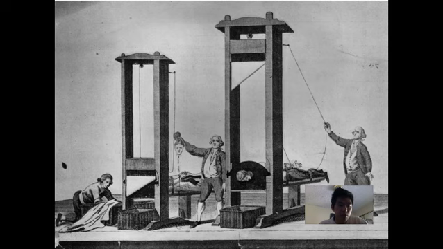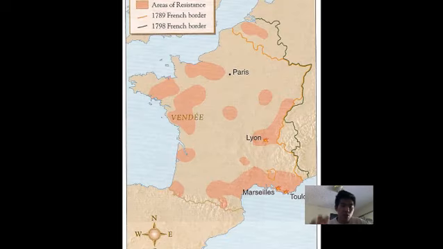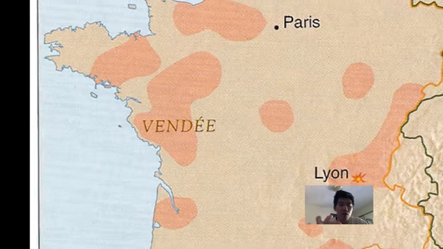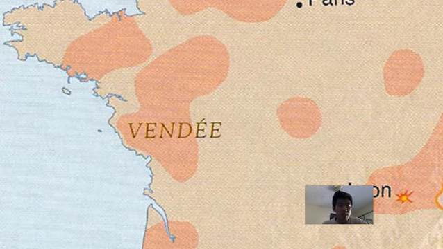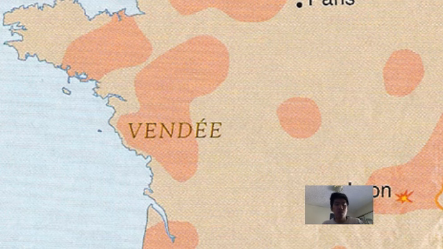Okay, so here's a picture of the guillotine, how it works. As you can tell, you want to have a slanted edge, because if it comes straight down, then it might not cut the neck cleanly, right? So if you have it at an angle, it's able to slice through. This is the western part, the Vendée, I was talking about. That's where a lot of the uprisings took place, and through these areas of resistance, that's where people are going to be killed.